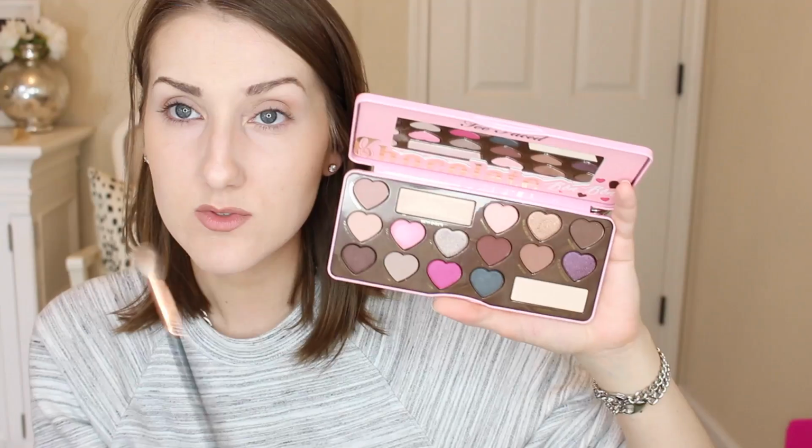And honestly, maybe this isn't the best palette for every day, because it's got a lot of darker colors. Looking at it, it's got a few crease colors. It does not have a warm crease color like the Chocolate Bar 1 and 2, or whatever they're called. It doesn't have that, so it's more cool. Lately, I've really been liking more matte colors.